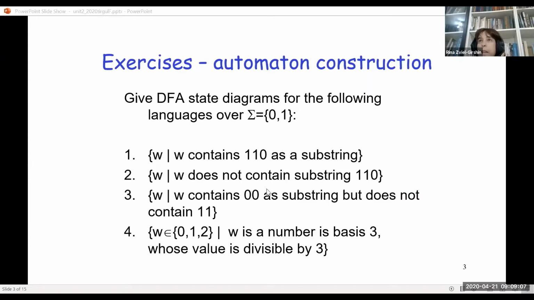So please take your time. This automaton is a little bit more complicated than the previous one, but the idea is to combine what we did in the first language and what we did with the second language, and to build the automaton that actually watches or tries to accept substring 00 and tries to reject substring 11.